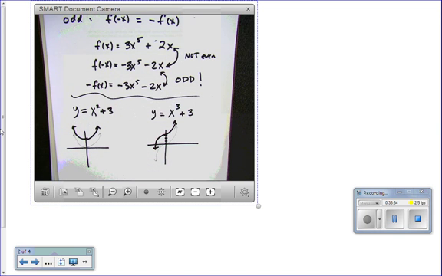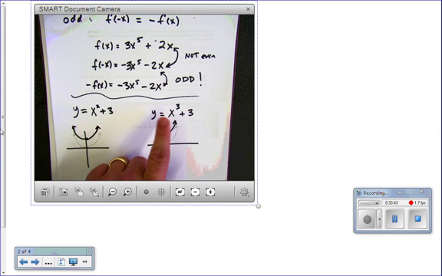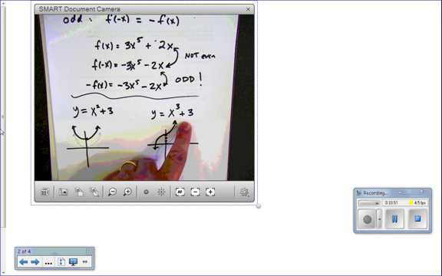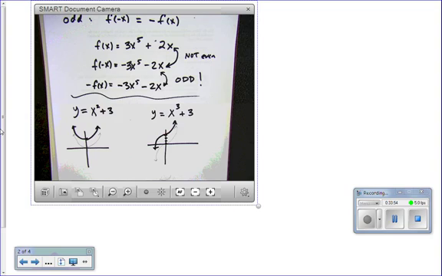So what happens is, this is basically what will happen. If you have a bunch of even exponents, it's going to be even, even if it has a constant. If you have a bunch of odd exponents, as long as you don't have the constant, then it's going to be odd. But you throw in the constant, it's not going to be odd anymore, it's going to be neither. Now, the only thing that I'm missing to tell you here is if you have both even and odd exponents, then it's neither.